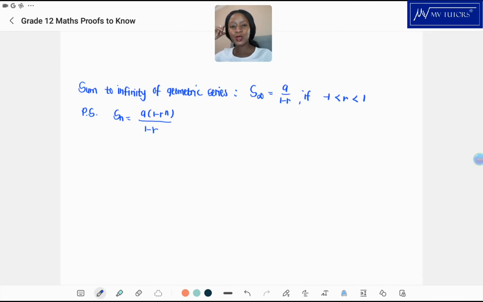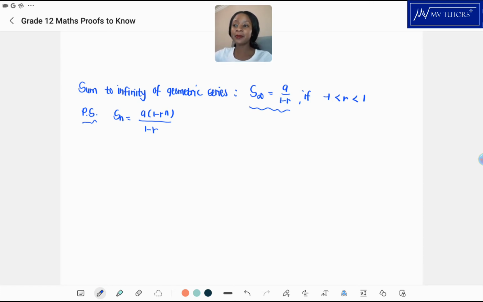Alrighty, so now we're going to look at the sum to infinity, proving the formula for the sum to infinity of a geometric series. So we're still under geometric series. The sum to infinity is basically the first term over 1 minus the common ratio, provided that the common ratio is between -1 and 1, not equal to either -1 or 1. So basically r is a fraction or a decimal. Yes, so remember, I wrote here PS. I want to say remember, I'm not sure if PS is that.